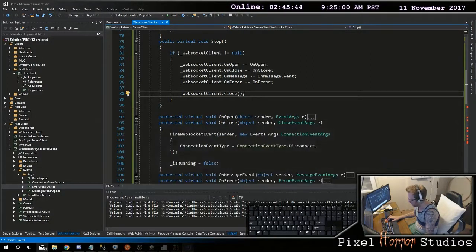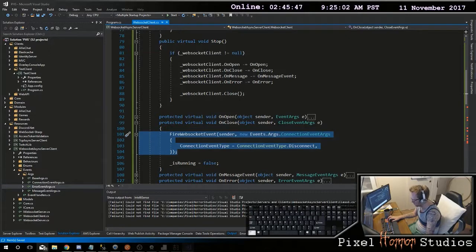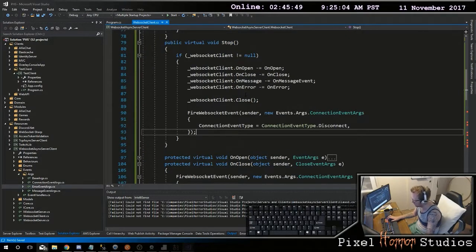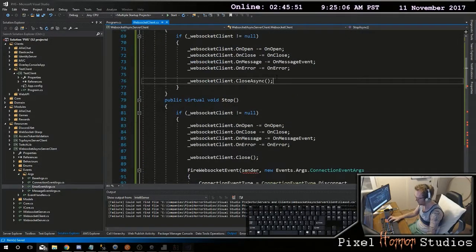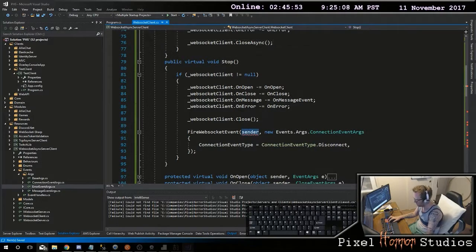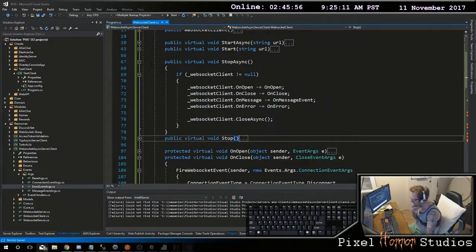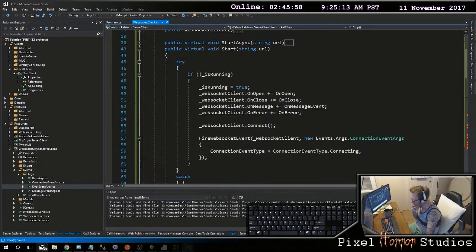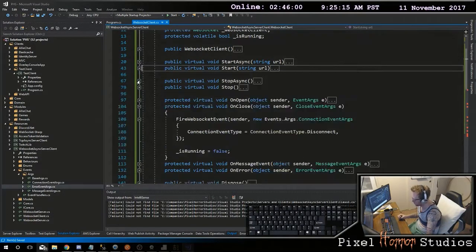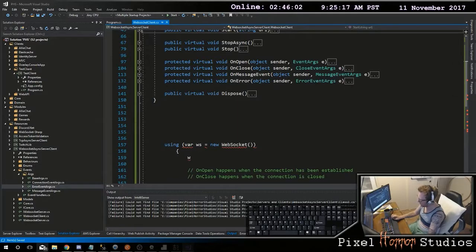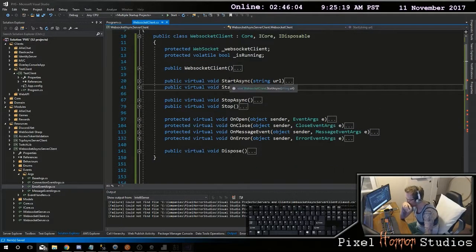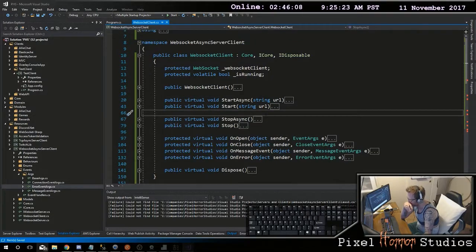And now here, you need to have your on close, which is here. That's for disconnect, as is, this one's async, so this doesn't matter. And this is my WebSocket client, which means that this start one also needs it, and it has it. So that's the client. We can start, stop. I don't see us being able to send a message yet.